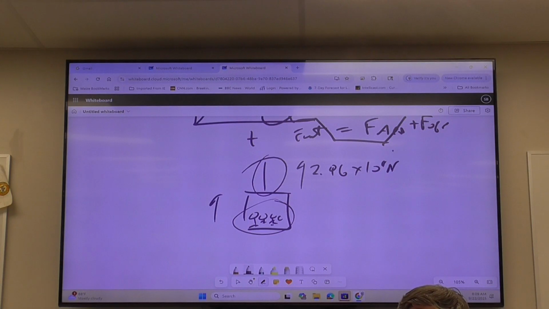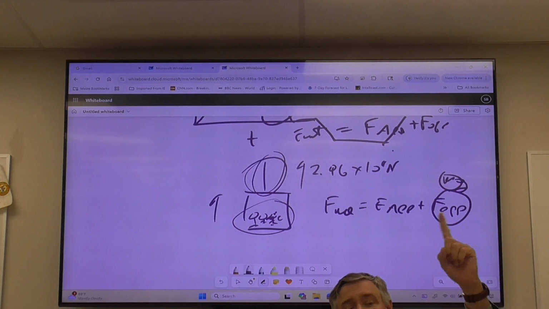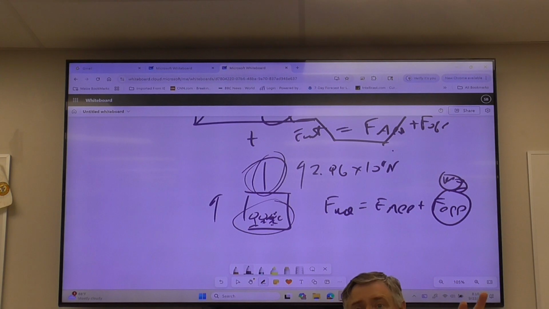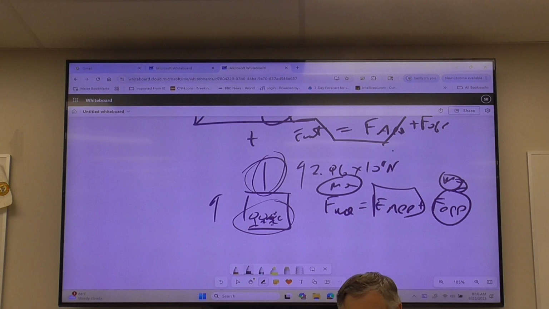So what you're trying to figure out is the maximum acceleration I can make this thing have without snapping the cable. Oddly enough, you're going to start with the idea that force net equals force applied plus force opposing. Now, what's creating the opposing force? Gravity. You have to pay the gravity mafia. So this mass is going to be the total mass of the elevator and the 20 fraternity guys inside of it. So that's going to be total mass. I've given you the applied force, so then you can find the net force. Once you know the net force, then you can find your acceleration.